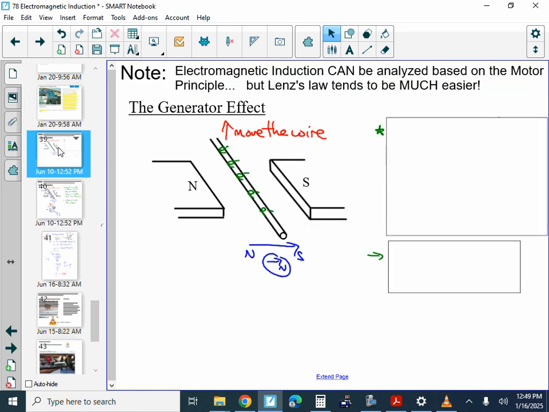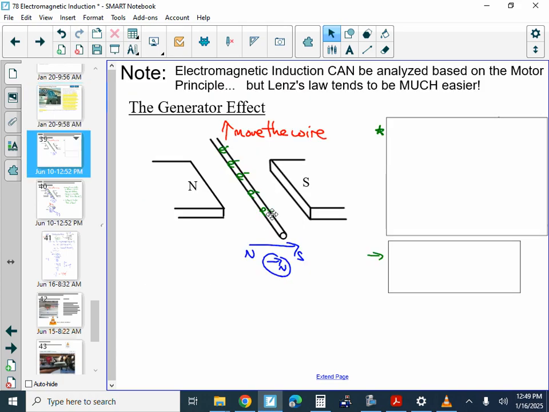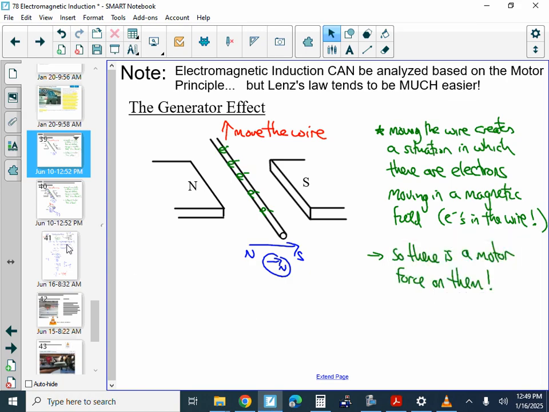So the generator effect we can really analyze very easily. If you have a wire moving near a magnet, okay, so that's the idea here: you have these wires spinning, you have magnets and so on, right? So if you have a wire moving near a magnet, then we can analyze what would happen. If there are electrons moving in a magnetic field, it's going to induce electron flow that's going to make a magnetic field that's going to oppose the change, right? I could analyze that way. I'm not going to. I changed my mind.